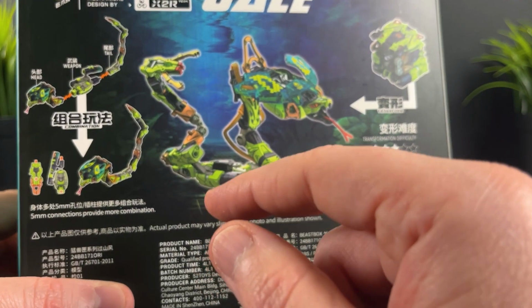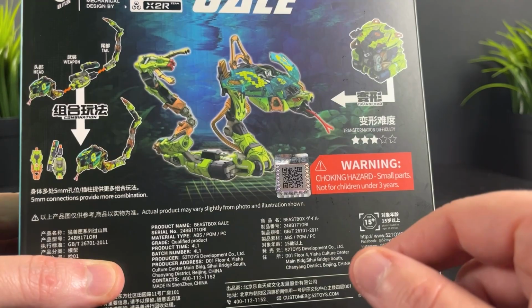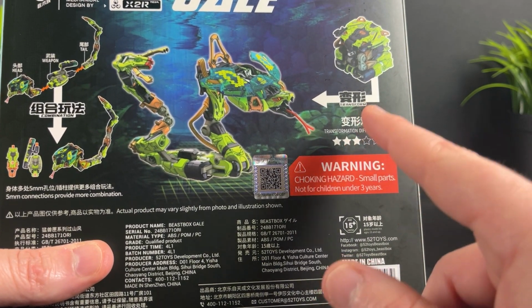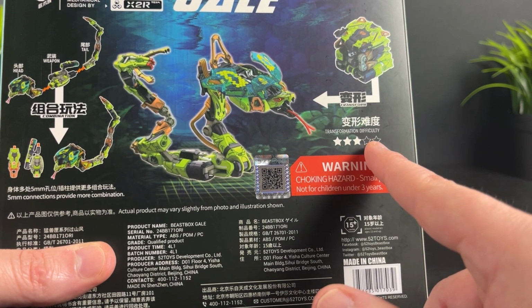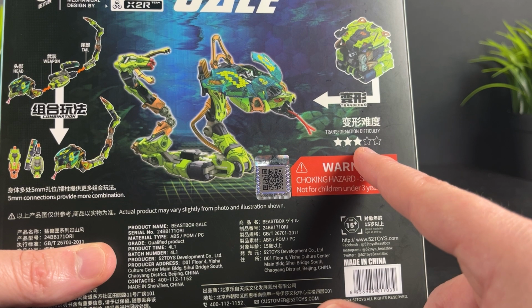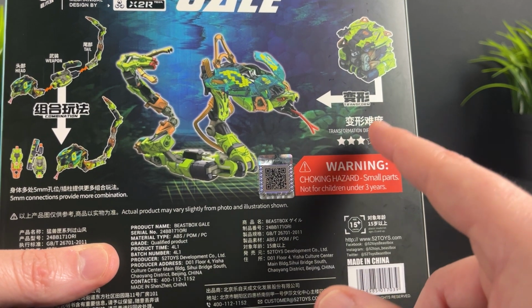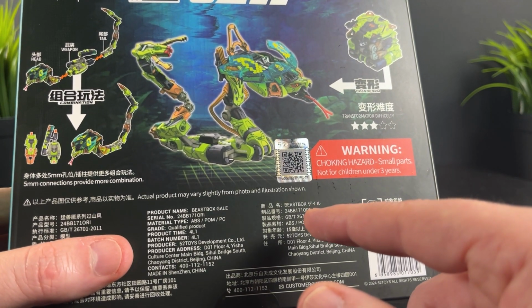The back has nice artwork and some details on the figure here, designed by X2R, and this is interesting. It's showing the transformation difficulty as 3 out of 5 stars. I don't recall ever seeing this on any other Beastbox package, so that might be 5.2 Toys' way of classifying the complexity of their figures. Obviously, you wouldn't want to give one that's extremely difficult to transform to a kid as a gift or whatever, so I think that's a great idea. And I agree. I played around with Gale, and I think it'd rate right about in the middle as far as complexity.